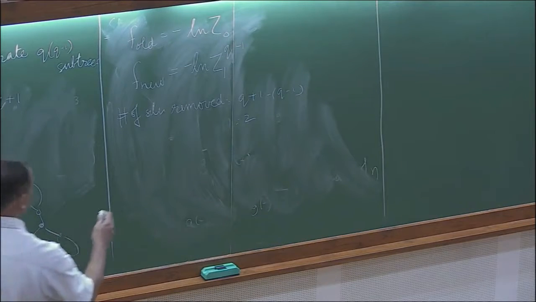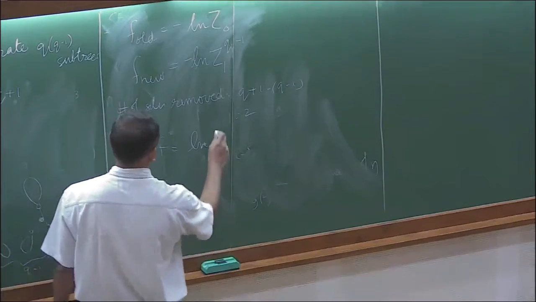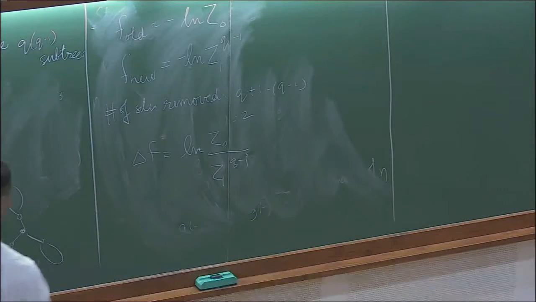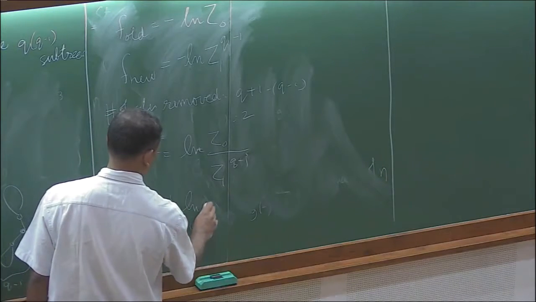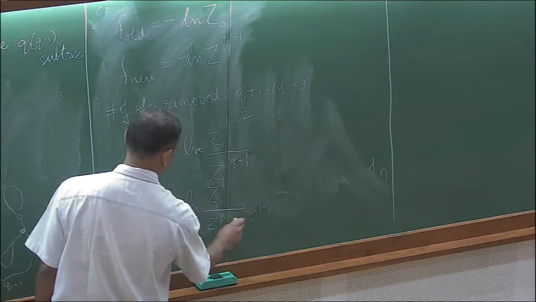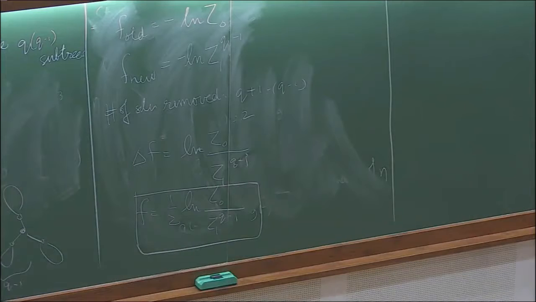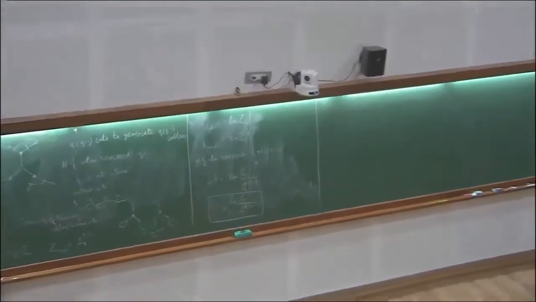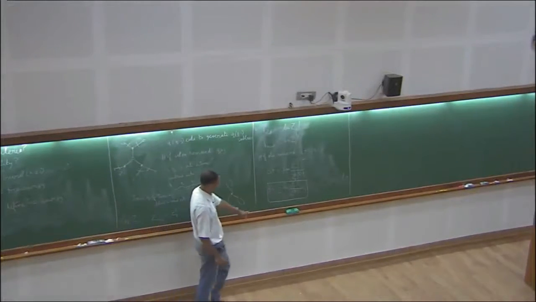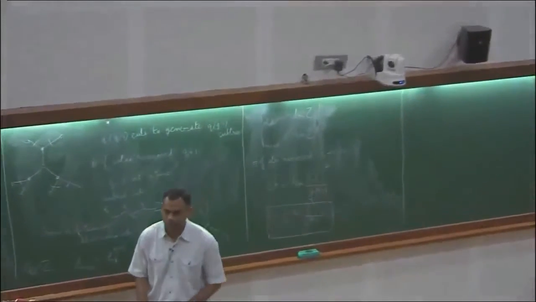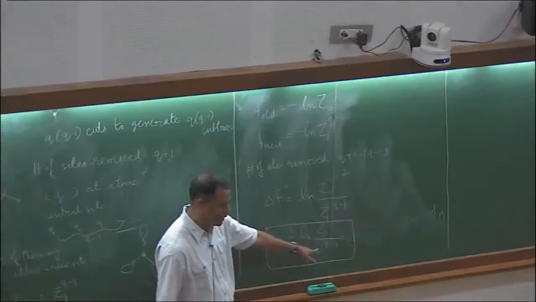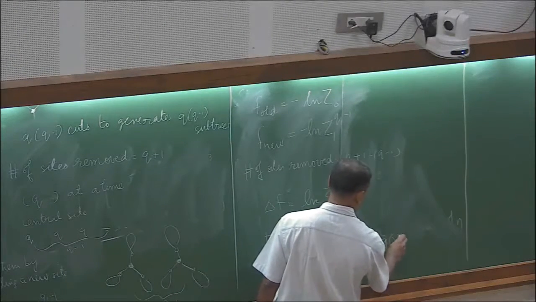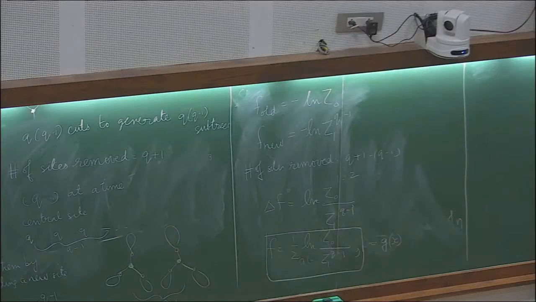So if I take the difference between the two, delta f, which is z naught by z1 to the power q minus 1, it corresponds to the partition function of exactly two sites. So if I divide, f is half log, then this is my bulk partition function per site. So what I've done is I've taken the central sites, made some changes there, removed two sites overall in the procedure, computed the change in free energy, and divided by 2 to get the free energy per site. This quantity, if you express it in terms of the x's, the ratio, becomes a function only of x, and only on the fixed points, and no longer on the surface size.